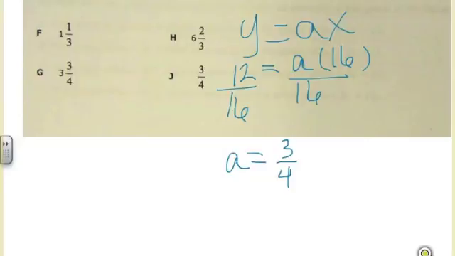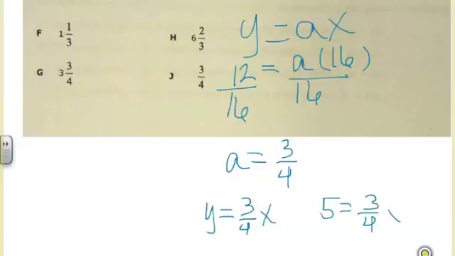Okay, now that's not my answer though, because it says, what is the value of x when y equals 5? So then what is my next step that I'm going to do? Stephanie. It's going to be y equals 3 4ths x. Good. Okay. Now what? Then you put in the 5 for y. Good. Perfect. So we've got 5 equals 3/4 x.